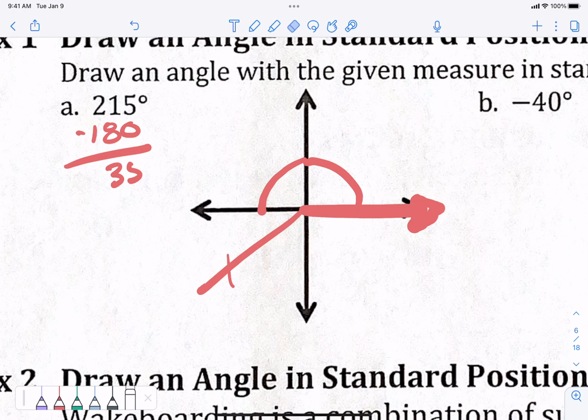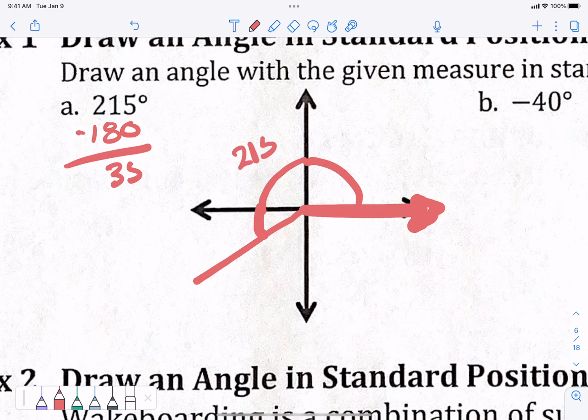So I'm going to draw this a little bit smaller, and I'm going to go like maybe there. That's less than half, right? Halfway between would be 45. I'm not going to be too particular about that as long as you put it in the correct quadrant. That's fine. But this is a 215-degree angle. Make sense? Yes? Wait, so we're like the 400 degrees. Oh, we're going to talk about that.